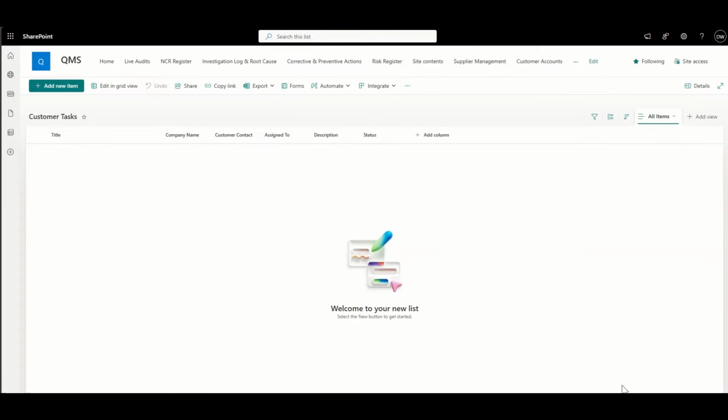Again, we could add all sorts of different things in here if you wanted to track things like a priority, the due dates of when things are supposed to be done by, notes and things like that. But in reality, I think these are the basic fields that you're going to need. And of course, as I say, we could add in here things like a due date field, and if it goes past that, we could have a workflow which automatically goes and emails the assigned to person to say, hey, there's a task which is overdue. You need to go and do something about this.